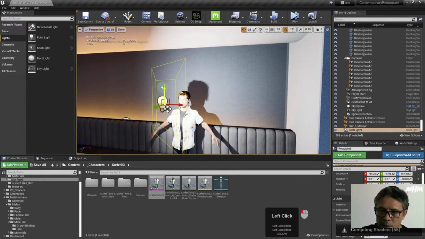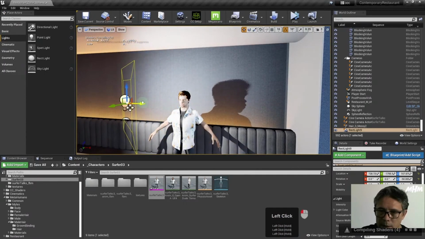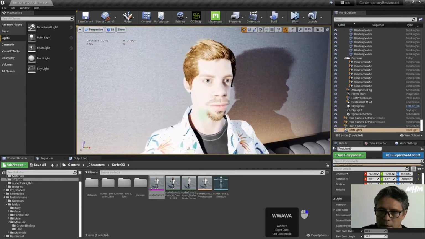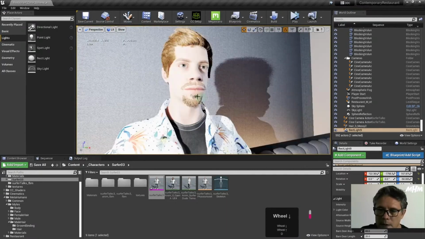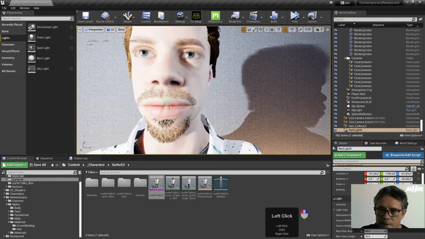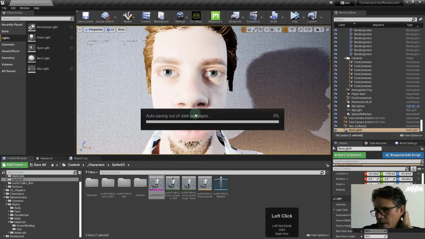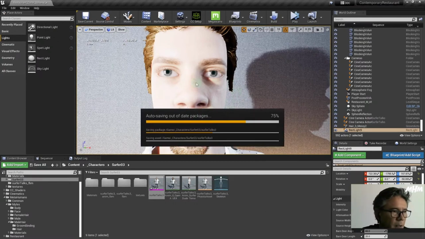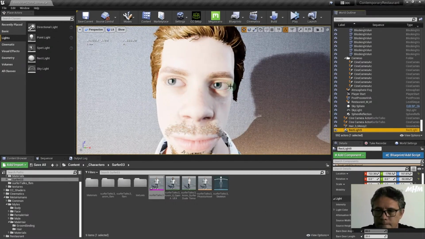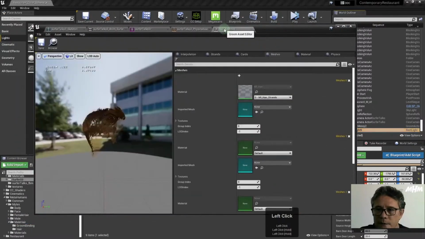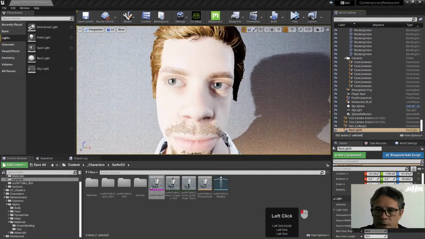While I'm here, I might as well start messing around with these metahuman eyes. I think these are not bad actually. The CC3 eyes, they've definitely improved in the last few months, I think. If you want to get rid of this, this is associated with the groom. You basically just have to switch this off, and it should go away. I seem to remember it appeared in the sequencer. If you get annoyed by that message, that text.